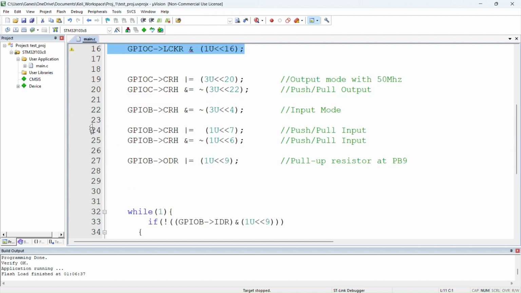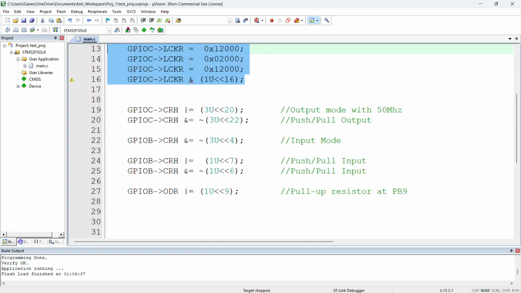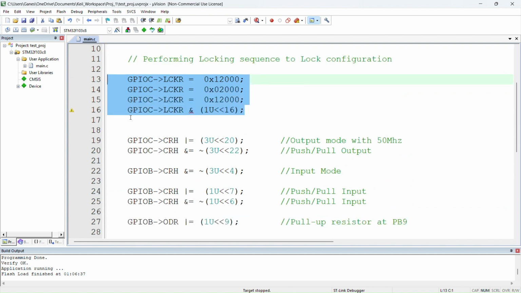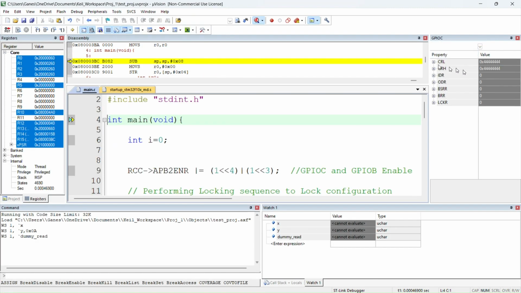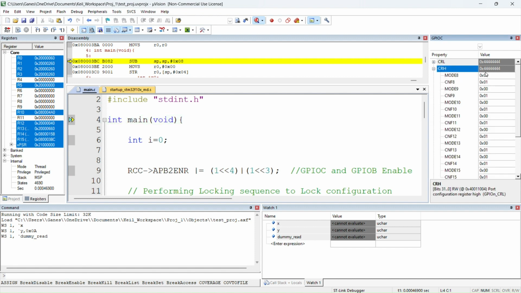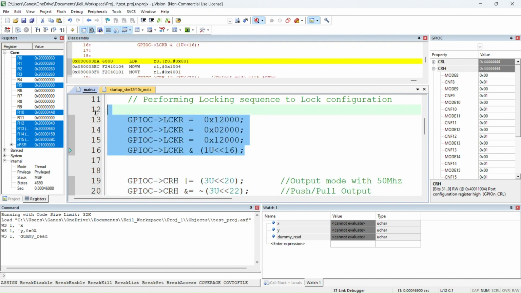They'll not be able to perform anything because we are locking the GPIO-C pin number 13 beforehand. And one more thing, these statements will still work because we are performing the locking operation only in the GPIO-C port, and that too only on the 13th pin position. If you do any configuration in any pin apart from pin 13 in GPIO-C, it will still work. Let's see our output in debug mode. Here I've opened the GPIO-C peripheral. The default value of CRH, the configuration register high, is all 4s, and it will not change even though we have written these statements over here, because we are performing the locking sequence beforehand.